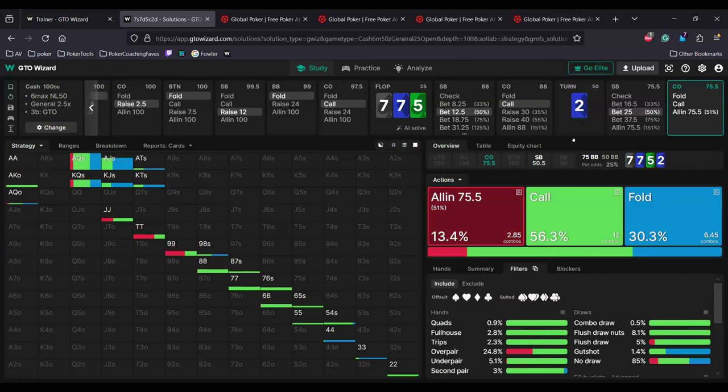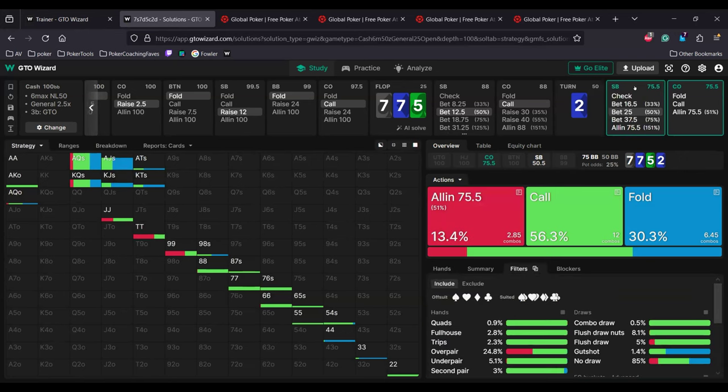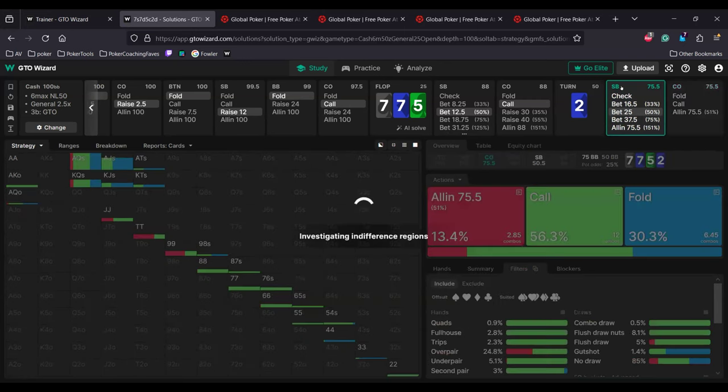Okay, so now what are you doing? The first question is, what do you do with your jacks? And the answer is, for some reason now we check them. We don't continue our aggression. You have out of position donking here. We don't think. Well, I do. That was a mistake. You were out of position. You were a small one, right?